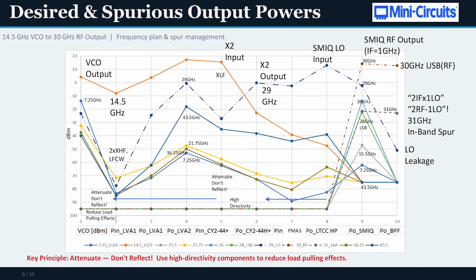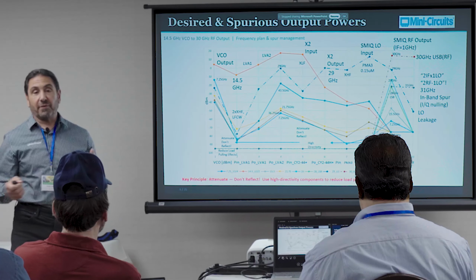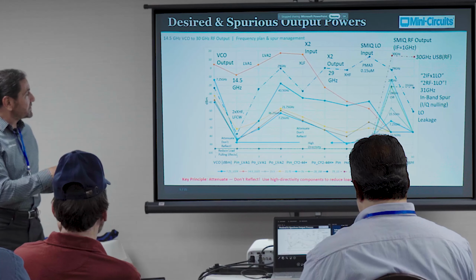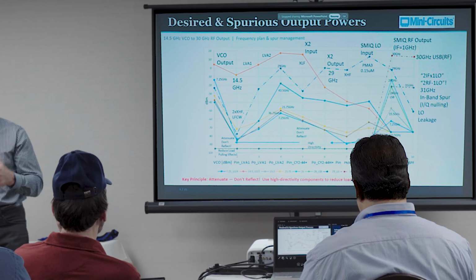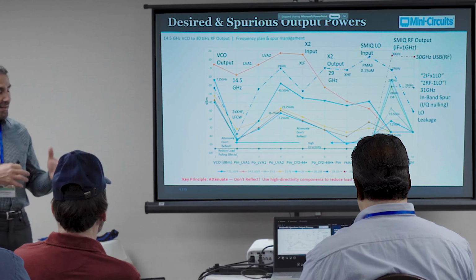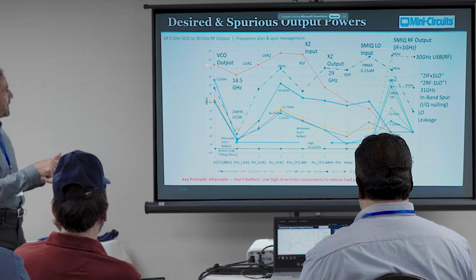So that's what this weird looking curve is here. We start at the VCO output. Here's the fundamental VCO output, about plus 5 dBm. But it has all its friends here. So like I said, there's a half frequency output. So what you get coming out of the 14.5 gig port is 7.25 and all the harmonics thereof. So I don't want to put those into my nice broadband amplifiers, because they will amplify this and just create more phasing and distortion. So you don't really want that. Plus, you don't want to reflect that back into the VCO either.